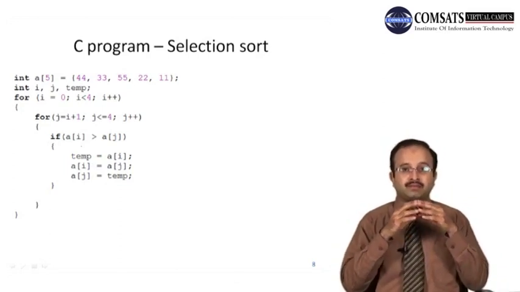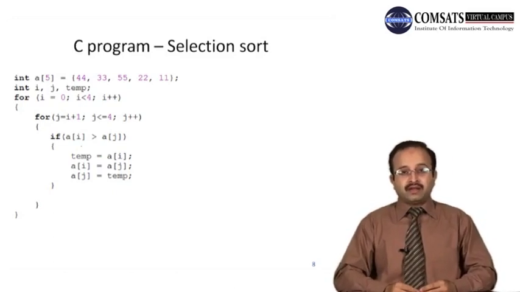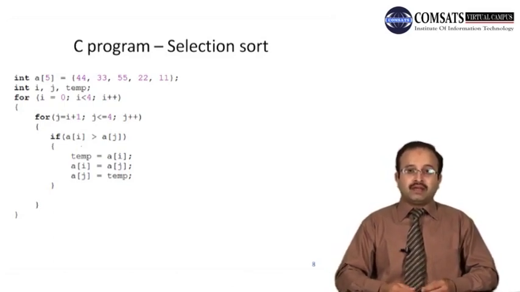For example, we have a variable x and we have a variable y, and the value contained by x is 10 and value contained by y is 20. Then how can we interchange these two values? Swapping is interchanging the values such that the value of x will become 20 and the value of y will become 10. We can do so.